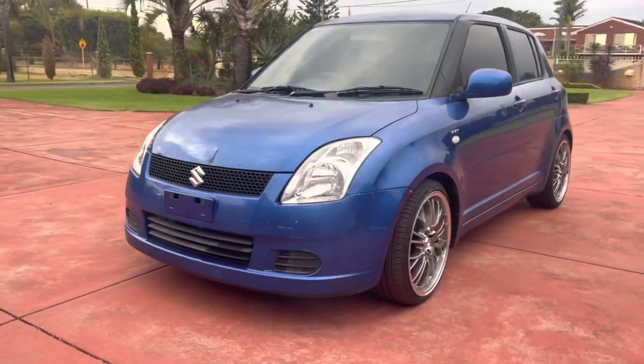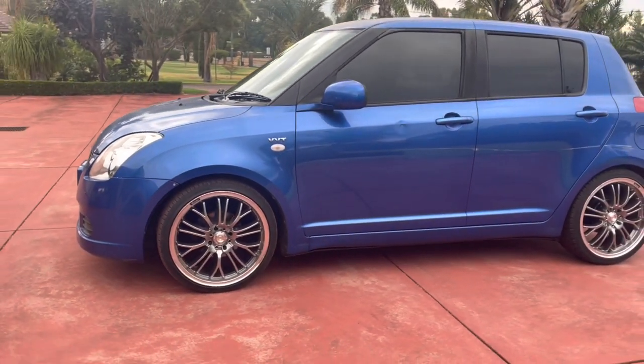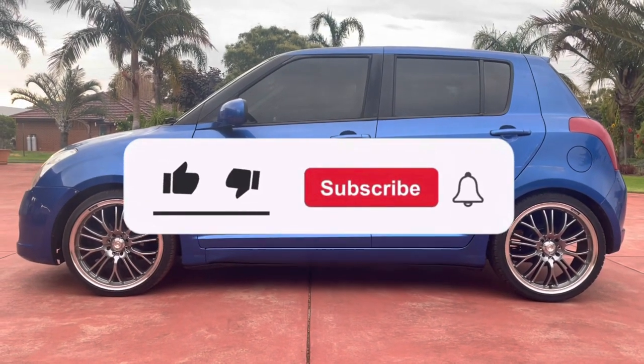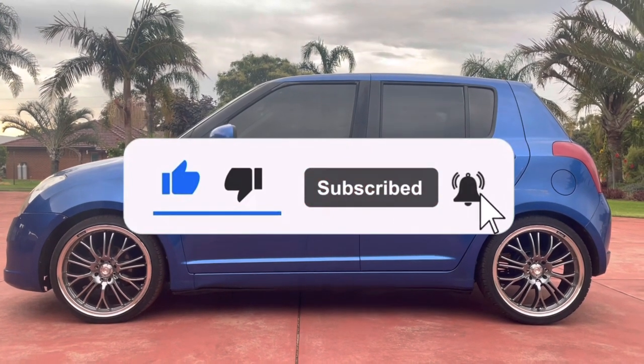Here's a look at it now lowered with, and also with the wheels and tint. It's looking pretty cool. It's probably dropped at about 30 mil, so it's looking pretty mean. It's a bit dirty, but she's looking pretty sweet now.